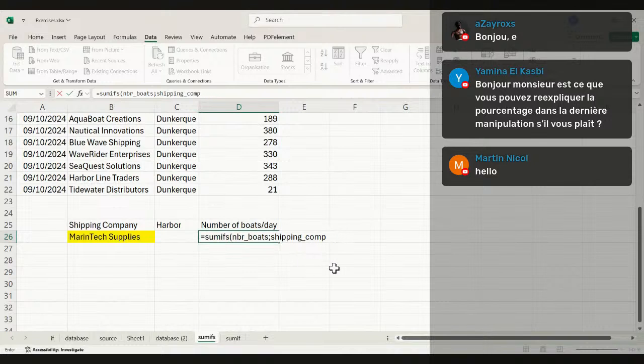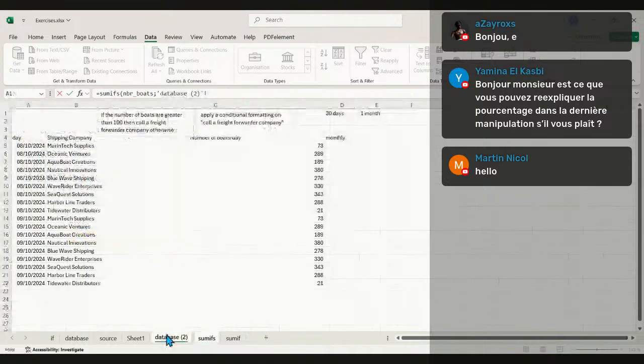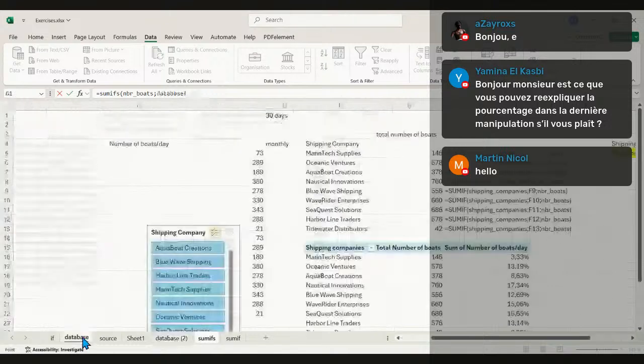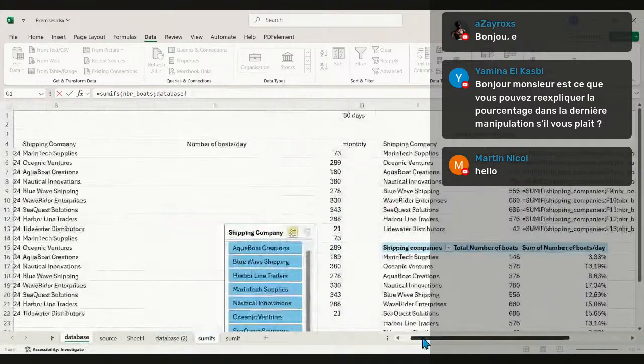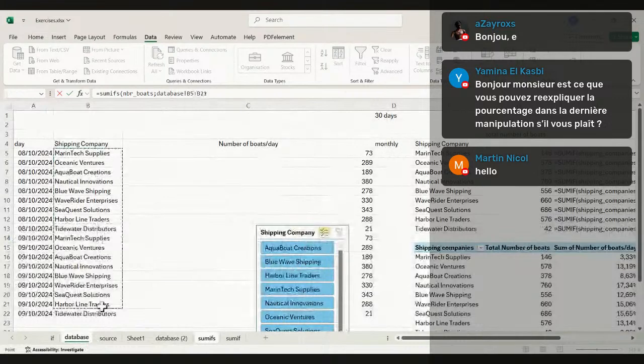So just to be sure, I will go back to be sure that I'm not doing something wrong. So this is, yes, shipping companies, semicolon.